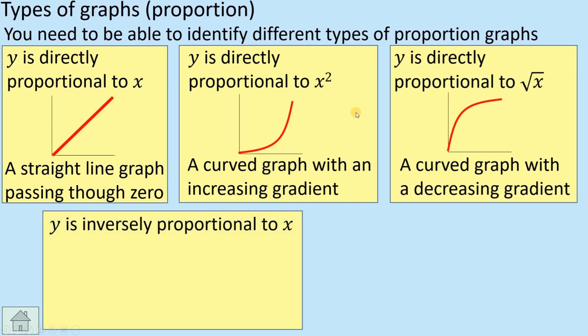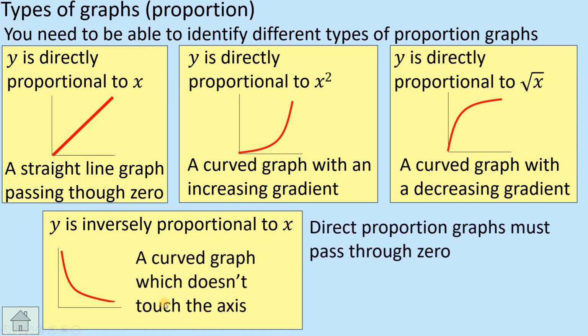Okay. So y is inversely proportional to x. So this is going to be y equals k over x. So this is going to look like what we call the reciprocal graph, essentially, isn't it? But you'll notice what we're seeing is just the positive side of all these. There's nothing on the negative side. We are purely seeing just this part of it, on the right hand side. So essentially, as x gets bigger and bigger, when you divide by x, it's going to get smaller and smaller. So that's inversely proportional to x.